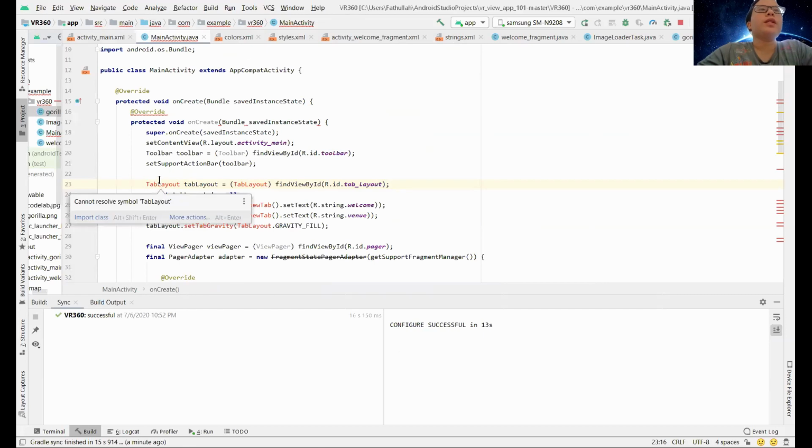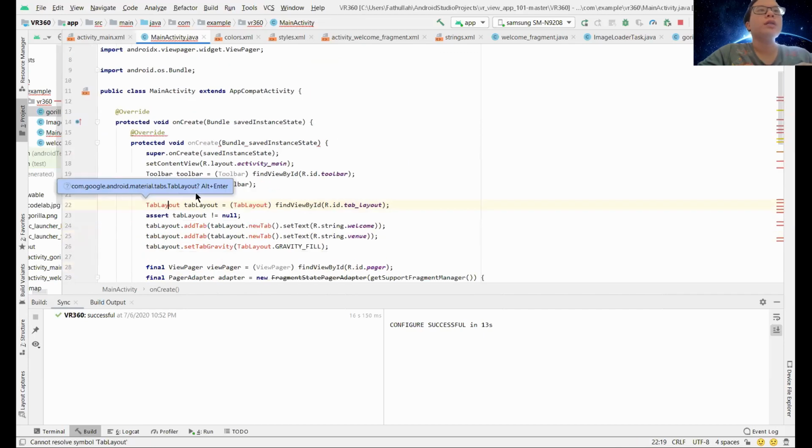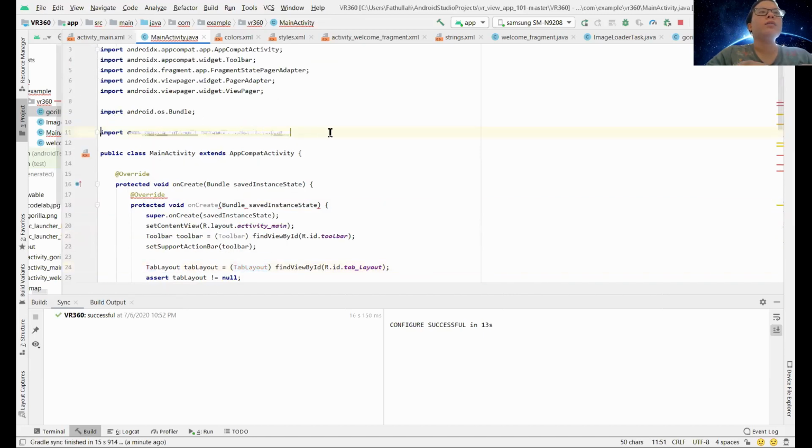Okay, so for this tab layout, let's start from the way we start the error. So from here we will import this, the com.google.android.material tabs layout.